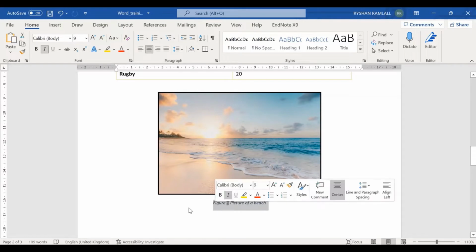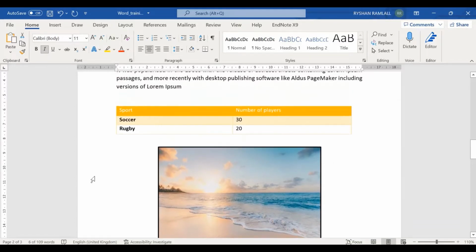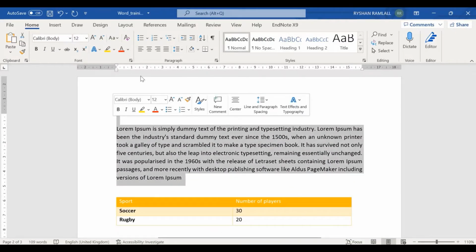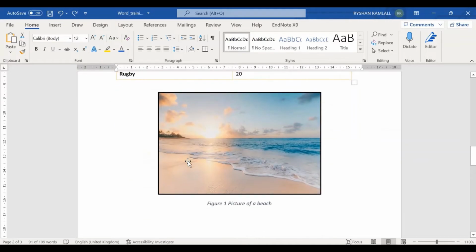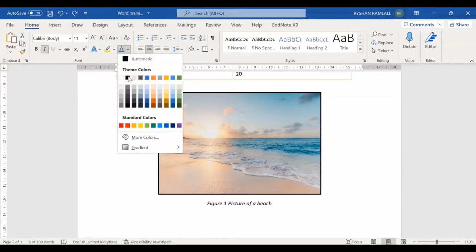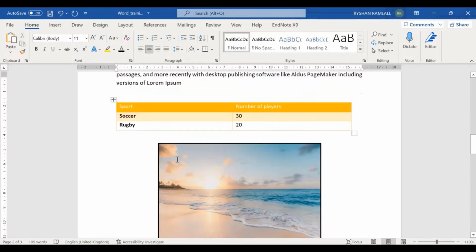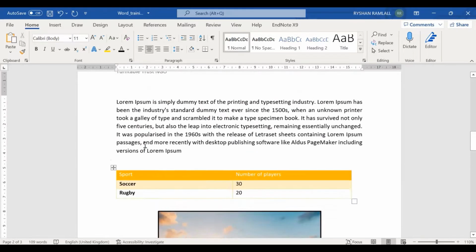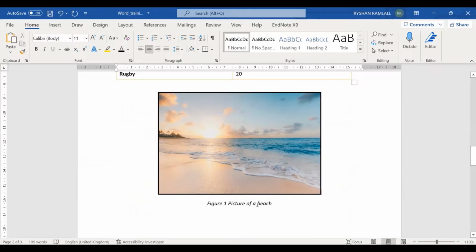What you can also do, like before, remember you can increase the size of this. And you can also change the color, as with normal text. You can change the color by going here with the letter A, and you can change the color to any color you want. Here this is currently a bit gray, so we'll change it to black. And now we have it in black. So it's figure 1, picture of a beach. So now we have our document, we have a cover page, we have a little bit of text, and we have a picture.